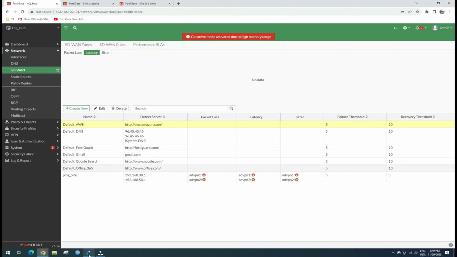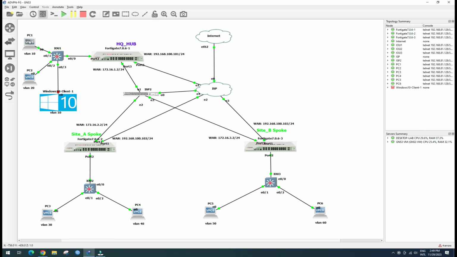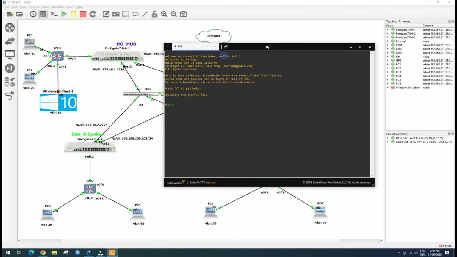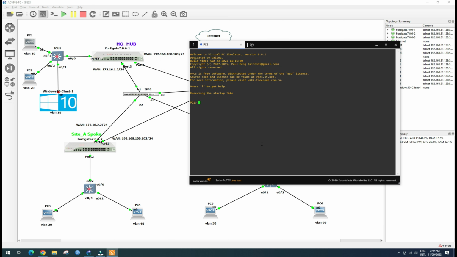Okay, so now we go to our client from AQ. Our AQ, this is VLAN 10. So we check the IP address. Okay, so now 10.2.